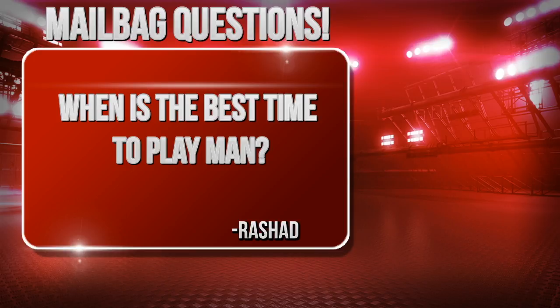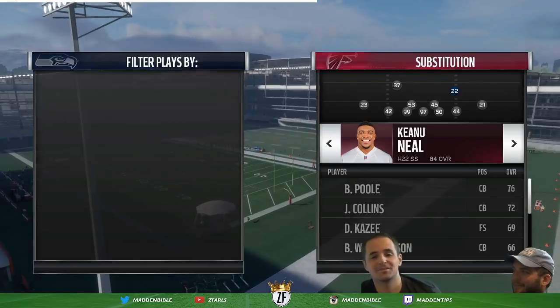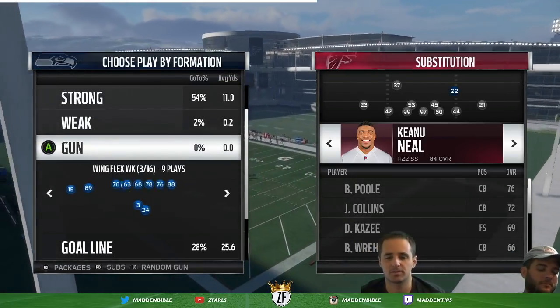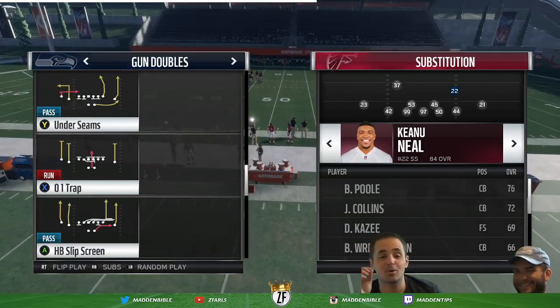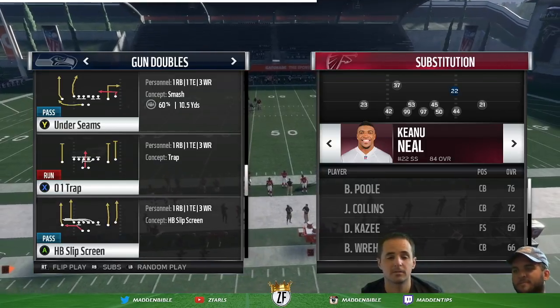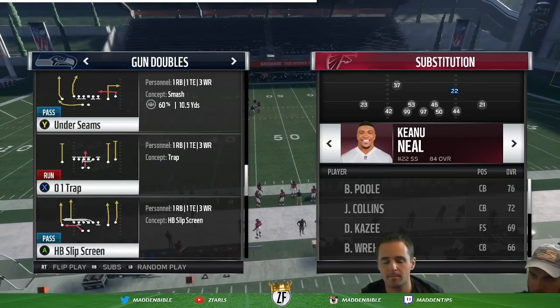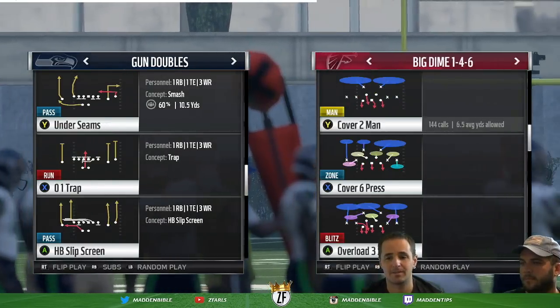Rashad wants to know, when is the best time to play man-to-man coverage? So money down, baby. There's two answers to this question. Number one, I like it every play. I say early in a drive, early in the game, first down. Call it. Can they beat it? Second down. Can they beat it? Third down. Can they beat it? Okay, they beat it with corner strike. Well, now I'm going to stop corner strike. Do they have anything else?